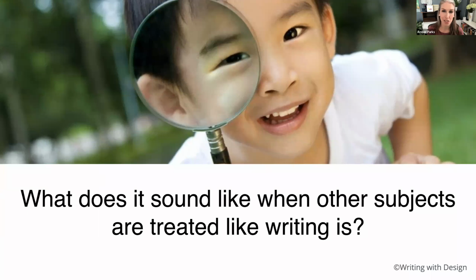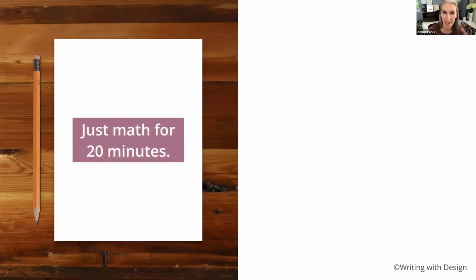What I want to begin with is giving us a sense of what would happen if we applied the same terminology or the same activities that we do in writing to other subjects. For example, would you ever hear a teacher say, just math for 20 minutes, right? Get out a sheet of paper and I just want you to math. You can math about anything you want. Students would look at them like they've lost their mind and say, I don't know what to math about. Do you want me to add? Do you want me to multiply? And yet we do that with writing, right?